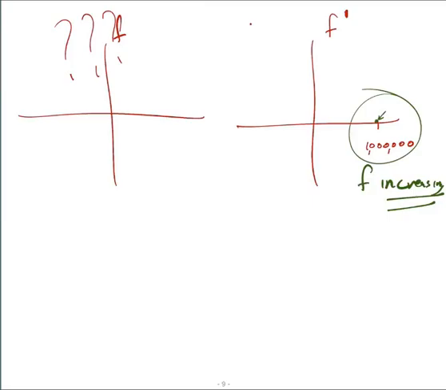Still increasing. Why? That little dot tells you f is increasing. It's easy to get confused, so you have to make sure you have it straight in your brain. What's the connection between increasing, decreasing the function and the derivative? If the function's increasing, the derivative is positive. If the derivative is positive, the function is increasing, right? So what's that green dot right there? Is it positive or negative? It's a positive number, so that tells you the function is going to be increasing. Now, is it increasing fast or slow? Really slow, because it's so small. But it is still increasing.